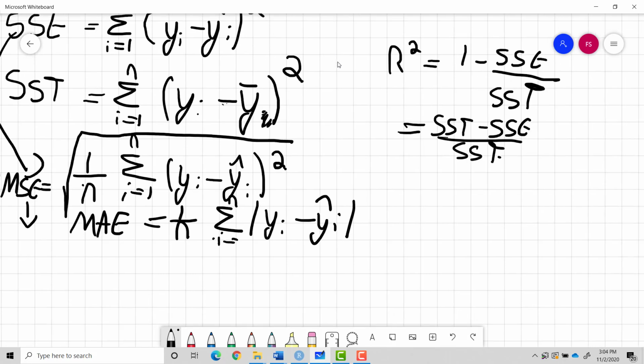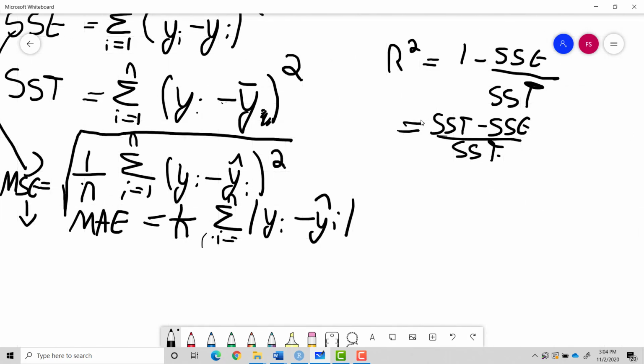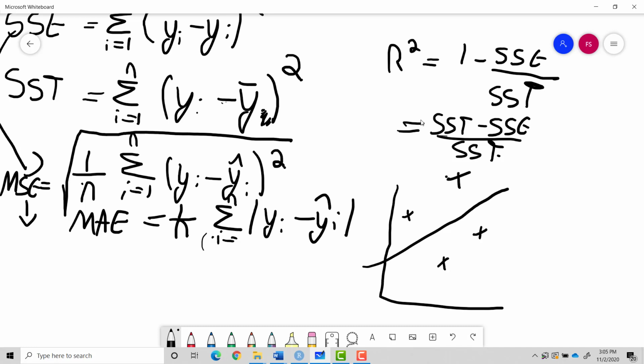So again, if we're making predictions, so imagine it's a regression, we have to take squares, otherwise everything will cancel each other out. So imagine we have this sort of situation. We're not a perfect fit, but we have some errors.